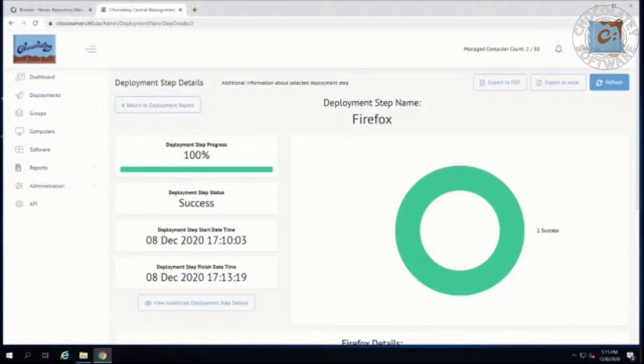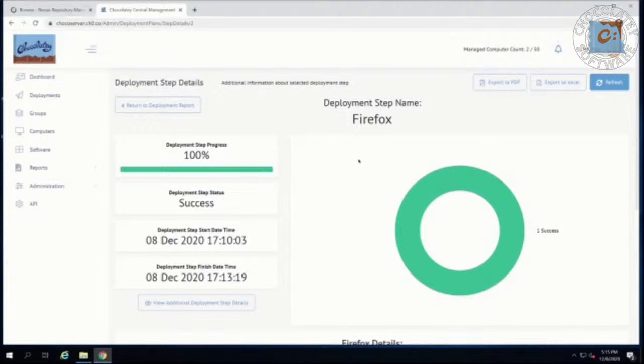So as you can see on the screen here, we've got this Firefox package installed. I saw a question come through on the chat, where I believe Darren asked whether this was performed by a non-admin user or an admin user.